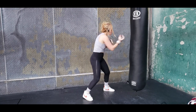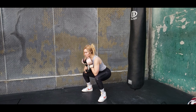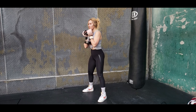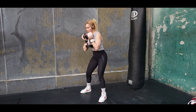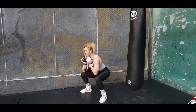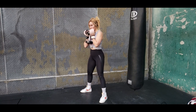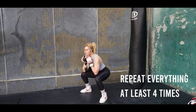For our last weight block, we're doing goblet squats. The reason I do these is they really engage your whole core — and since this is a back and glutes workout, we're engaging the back muscles, ab muscles, and glutes. Make sure those hips come back, press through those heels, shoulders are back and chest is out — like every weight exercise you're going to do. Now let's go ahead and repeat this all over again.